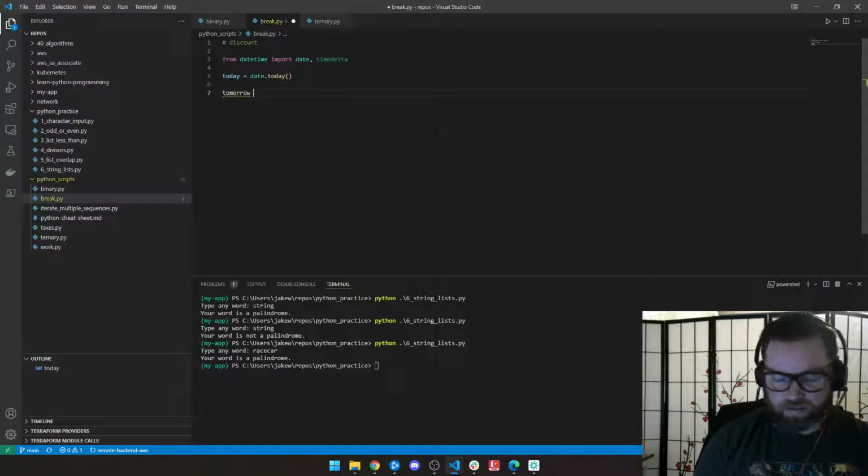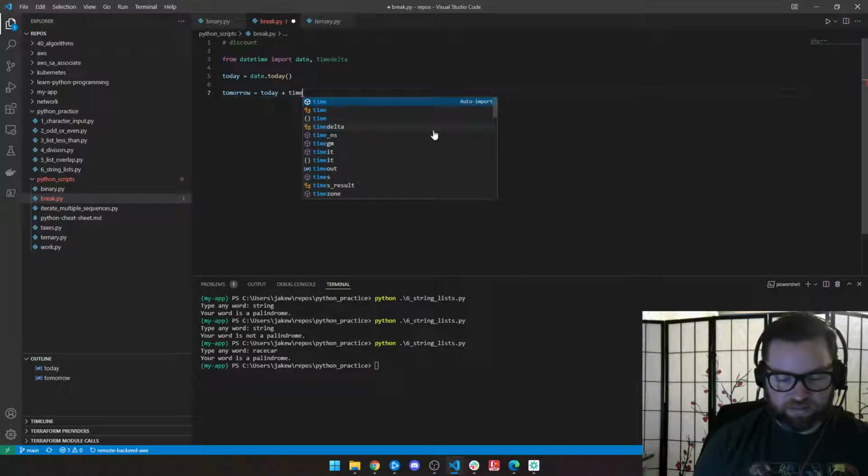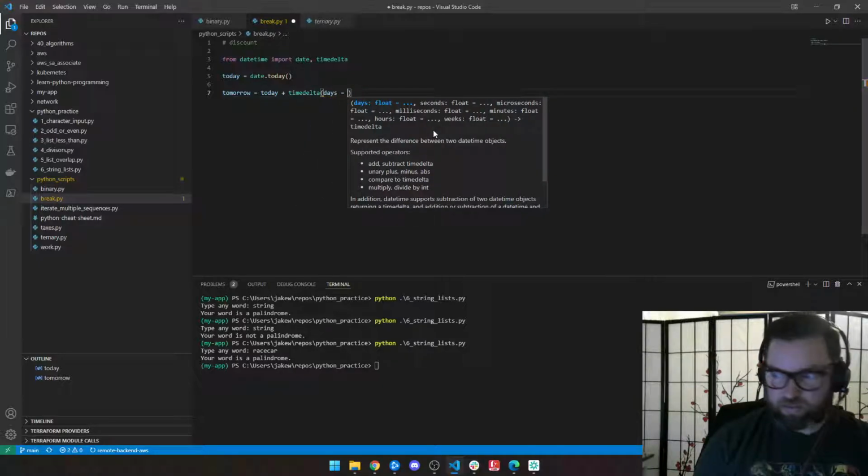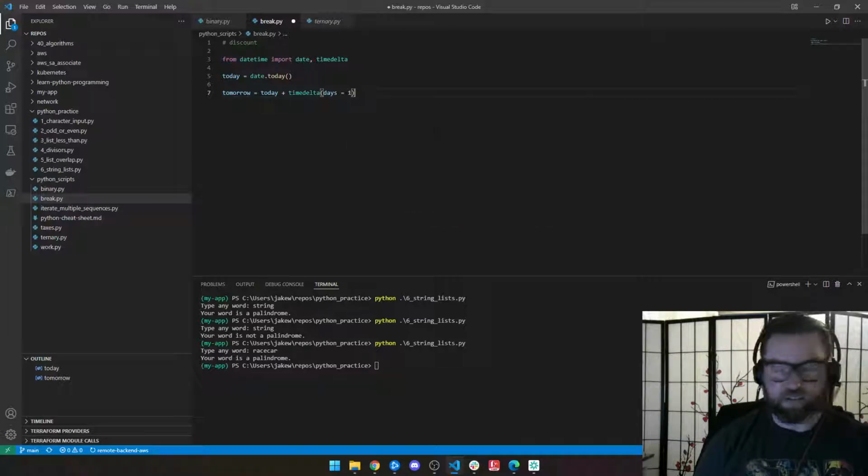And then tomorrow would be today plus the timedelta of days equals 1. So this is today plus 1 day equals tomorrow. That's what we're trying to do here.